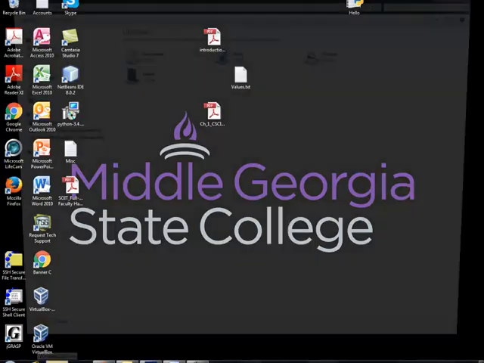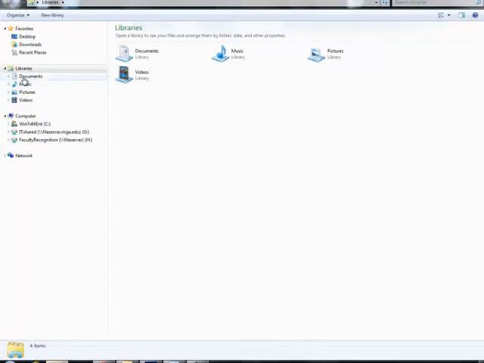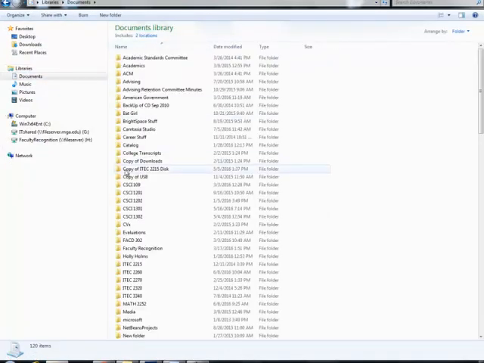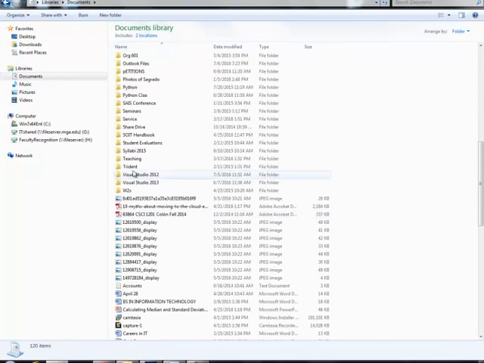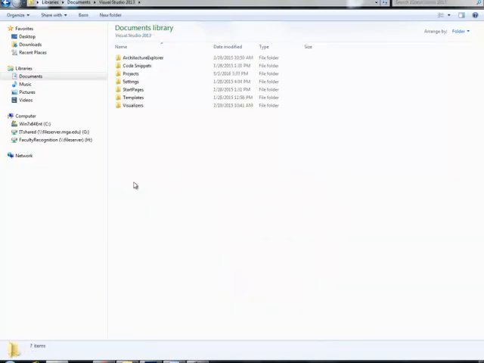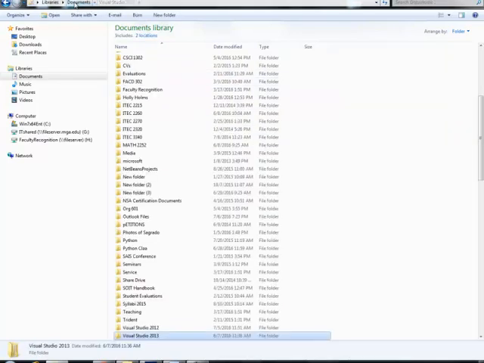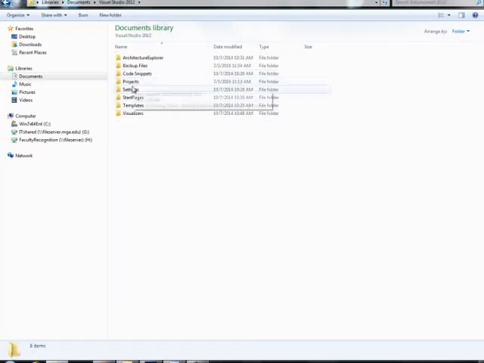I'm going to use Windows Explorer, click on Documents, go to, in my case, Visual Studio 2012. Here we go, this folder called Projects.